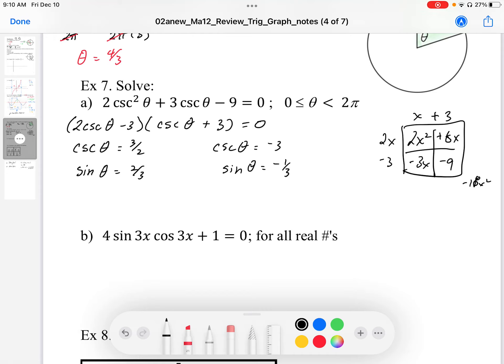Now, these are not exact values. So I have to use my calculator to calculate this. So I'm going to do the arc sine of 2 thirds. And that's going to give me 0.729. So I'm going to round that to 0.73. So theta1 is equal to 0.73. Theta2 is equal to pi minus that. And that gives me 2.411. So I'm going to round that to 2.41.